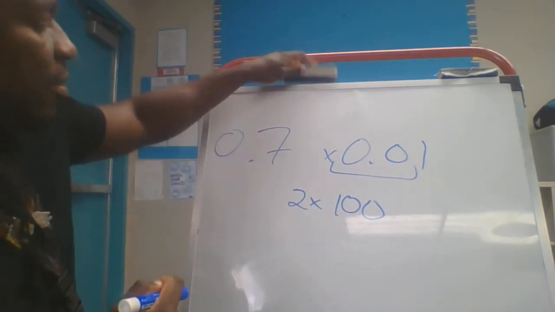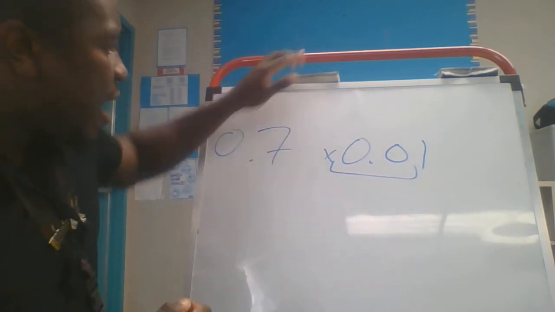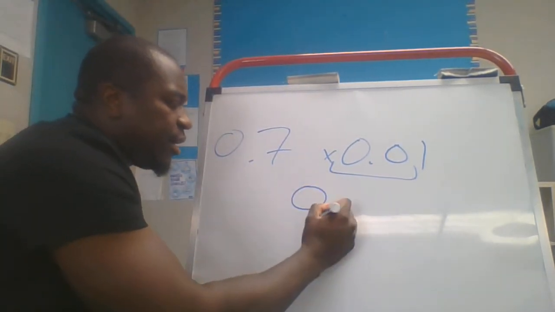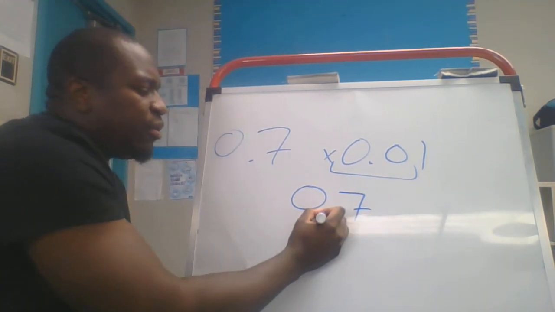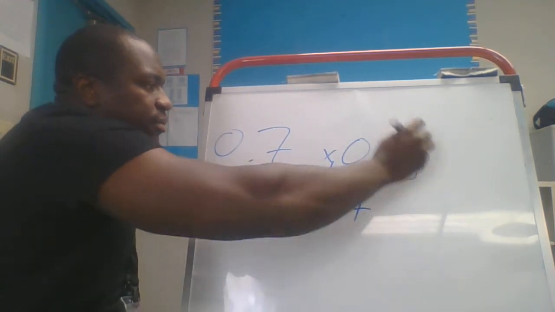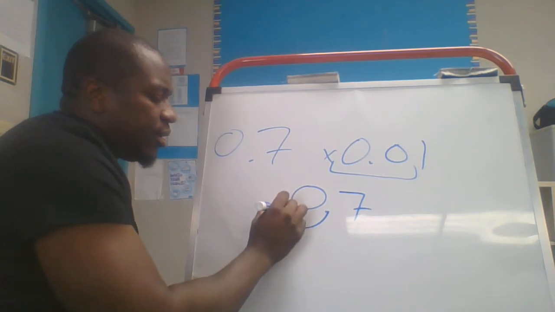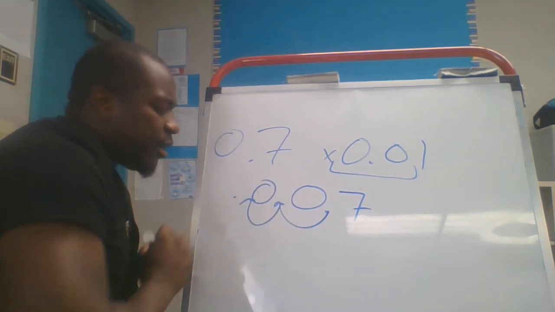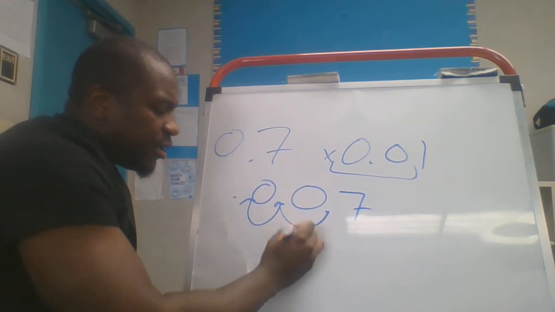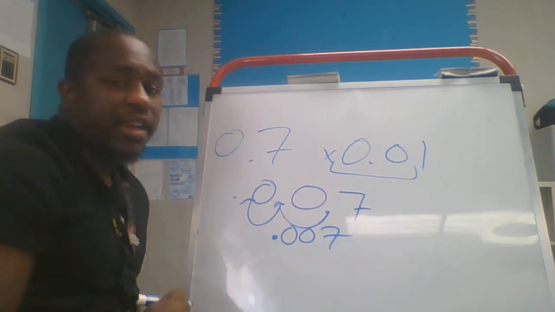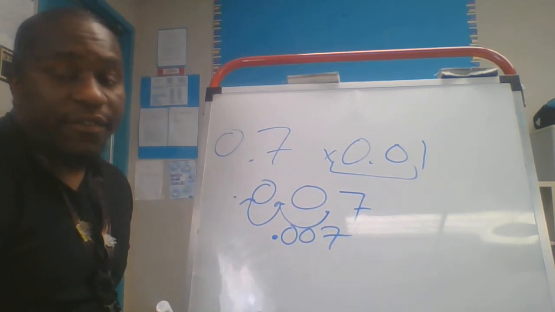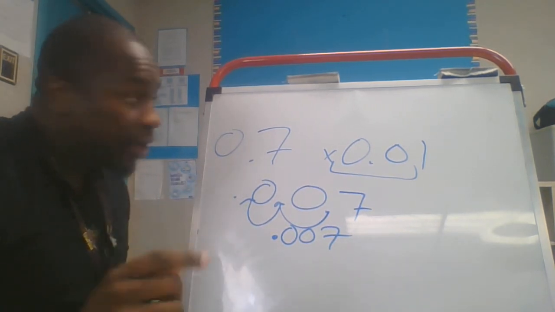So back to the problem. We have 7/10 here multiplied by 100ths. Same thing. Let's go here, 0.7. And we're going to move our decimal place over 2 times. 1, 2. We have an open cradle. We're going to put it there, and we're going to put our decimal. Rewrite the number, 007. This was not done intentionally, but I'm going to take it. If you don't know who 007 is, ask your family about Bond, James Bond.